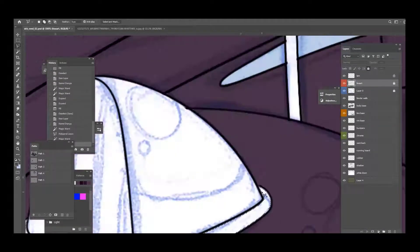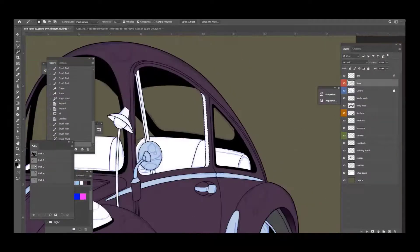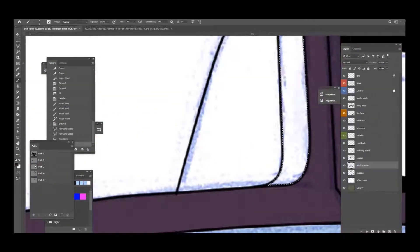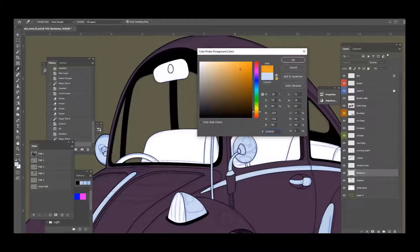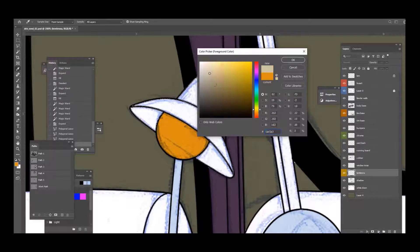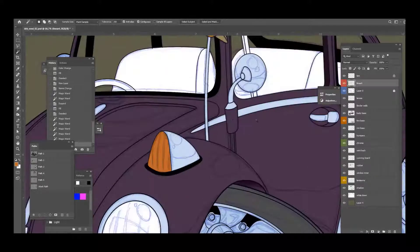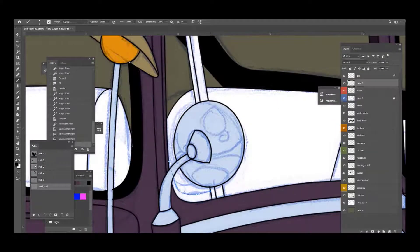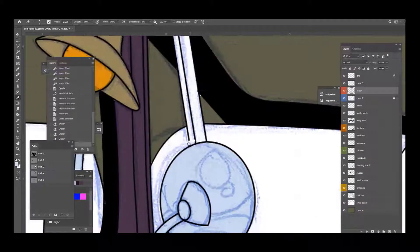There's a running board — this is my rubber layer, so I'm just filling in the flat colors. I make a separate layer for all the parts of the car. This is an interior piece — I call that layer 'window inner.' This is my limousine-table layer, so I'm just putting in the flat tones. I'm thinking it's going to be an orange ball, and I do a tan color for the hat. Separate layer for the lenses — just putting in the flat orange color.